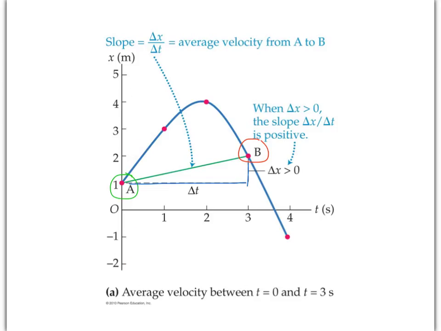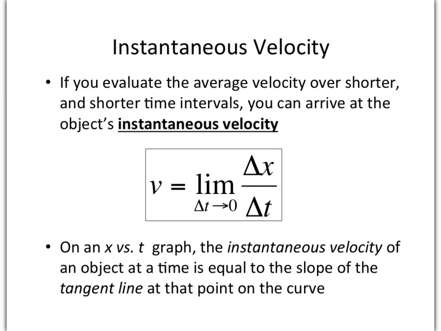It's going kind of forward and then backwards, you might say. But if we were to take 2 points, point A and point B, and just draw a straight line between them, that would represent the average velocity between those 2 points. In truth, this object is moving very fast in this direction and then kind of changing direction and coming back, but on average you could say it's going at a constant rate between A and B, just like that. You might say the secant line between any 2 points on a position versus time graph would be the average velocity.